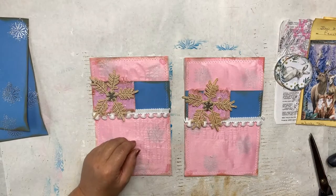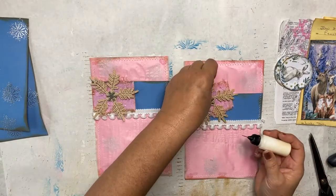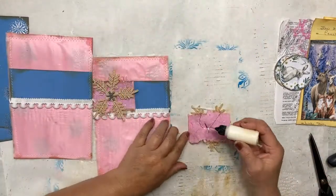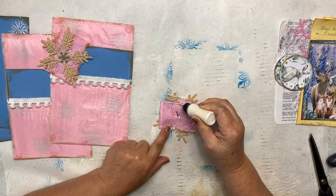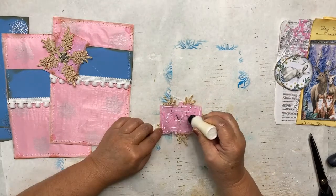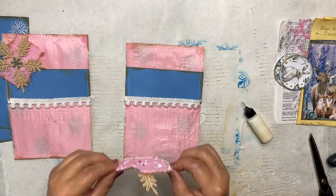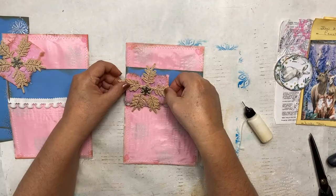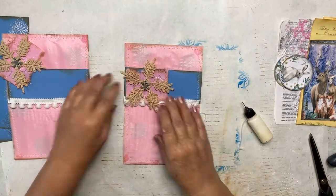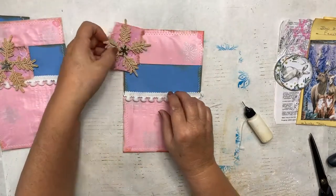And I'm going to use the art glitter glue to glue this piece of mulberry paper down. So I will add some glue all along the outside edges of this paper, and then I'm going to put some on the inside also. Take our tag here, or our base for our tag, and glue this down. How pretty is that? And then we'll set this aside and do the same thing to the other one.